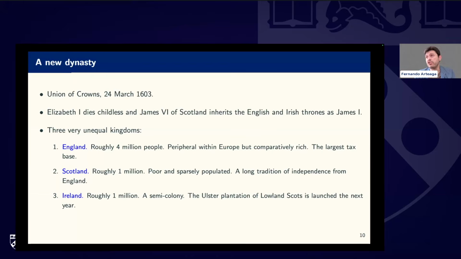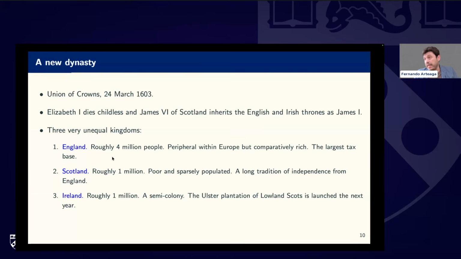The second aspect is just the political economy of the time. I already stressed that there is this conflict between James as king, because his budget is constrained, compared to the parliament in London that basically manages the resources. But remember, this king is now also king of Scotland and Ireland. And here, what I want to emphasize is that this is not yet the United Kingdom, in which we have a united parliament for the whole area. Here we have one king, a superintendent of the realm, and we have three different kingdoms that are governed very differently.